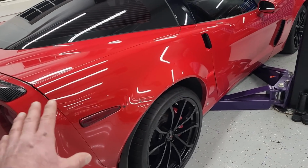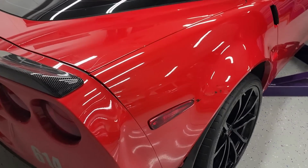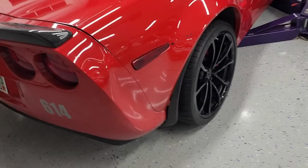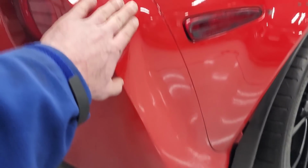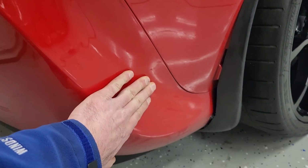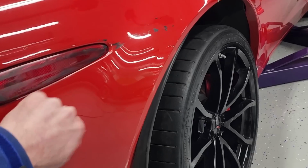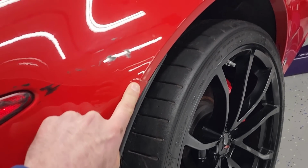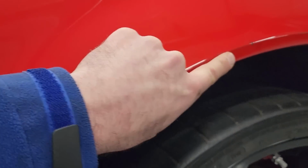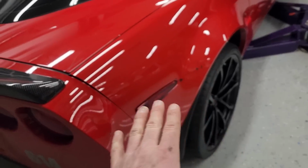So allegedly, the previous owner who tracked this car, which is how the engine blew up, kissed the tire wall with this rear bumper section here. So you can see the bumper's creased right here. It's creased to the point that it has a crack right there, a little bit in right there. And then the rear quarter panel, which is fiberglass, has a little bit of a crack right there, and then another little bit of a crack right there. So these are gonna need repair, which means they're gonna need repair and paint.